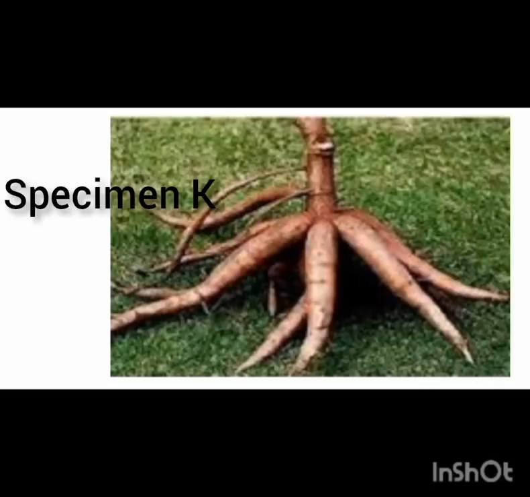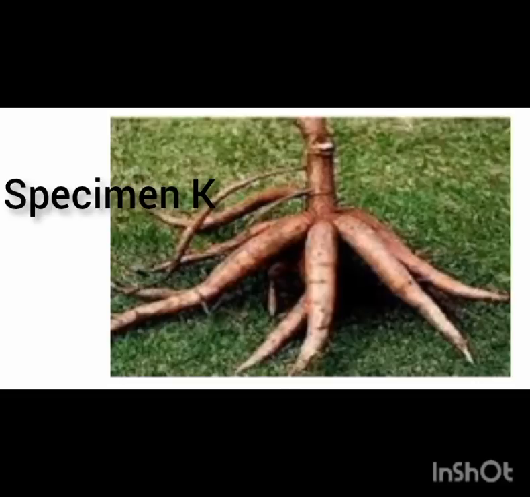Other information is that they have no scales on leaf, no node and internode. They have no buds, no adventitious roots, and they have terminal and lateral roots. So that's the information about them, and they are used for manufacturing of cassava flakes, which we call gari. It is also a source in industry for starch, which is later converted into alcohol.